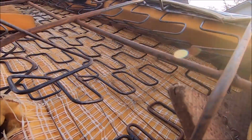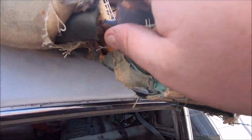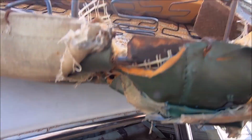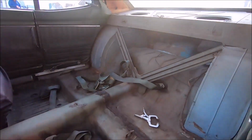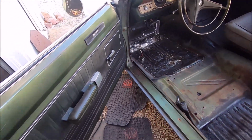And the back seat has been sliced right there. So that's probably another rattle. And this spring isn't tied in, so we need to fix that. But gonna go ahead and do that. Then we'll get all that primed and seam sealed and fly.